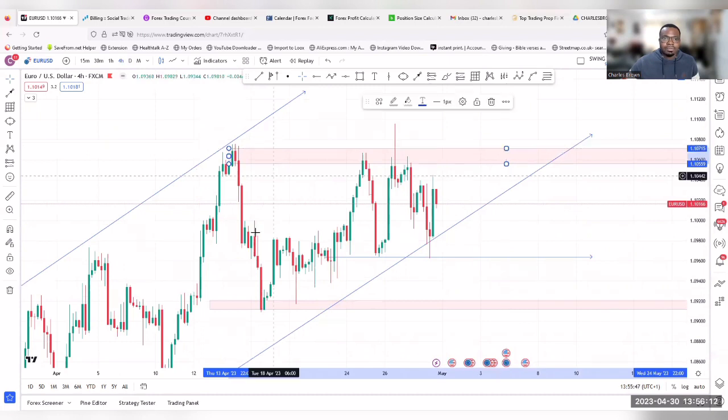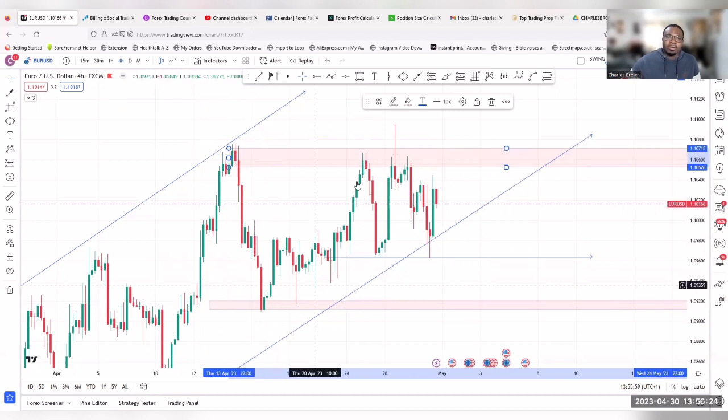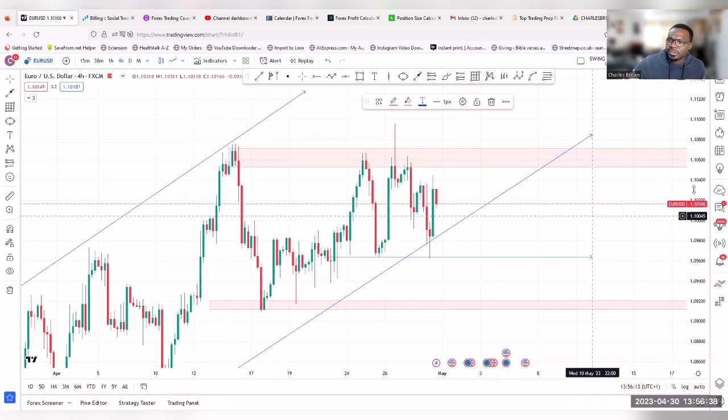Now, this happened to be another block that price tapped into, which is obviously a supply zone, demand zone, you know that. So we have price drop and then pull back, a correction into that zone, and drop again, pull back into it, and now took out the liquidity with that wick and dropped again. Now at this level, price is retracing back up to that level. So what are we expecting to see?